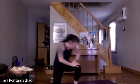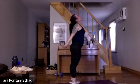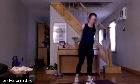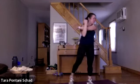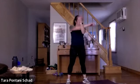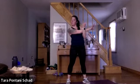Oh my God. Okay. Big open arms. Bring them behind you. Drop that chest up. Shoulders down your back. Big deep breath in. Good job. Release. Bring that arm across your body. Look over that shoulder. Give your wrist some love here. Look over other shoulder. Release. Other arm. Wrist love. Over shoulder. Shoulders down your back.